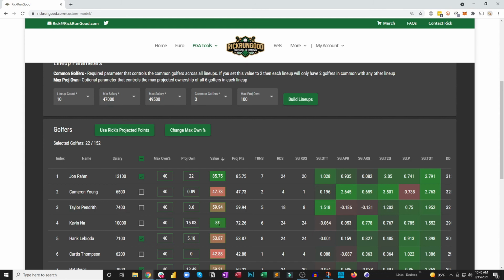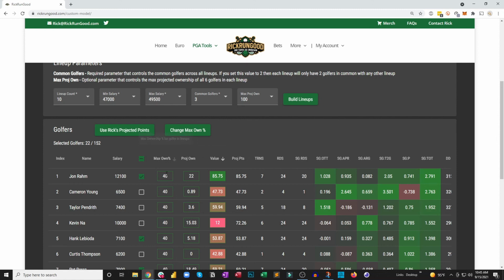Also, I can change this as well. So let me show you a couple of little ideas here, because this comes up a lot. Whatever is in the value column, that is what the model is going to use to build lineups. And some people will say, is there a min ownership button? There's a max ownership. Jon Rahm is going to be in at most 40% of lineups. But what if I want to say I want Jon Rahm in at least 40% of lineups?